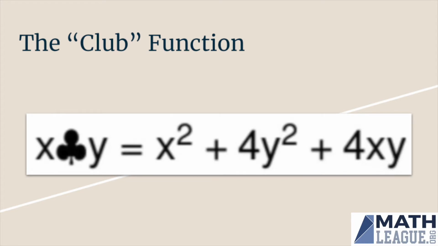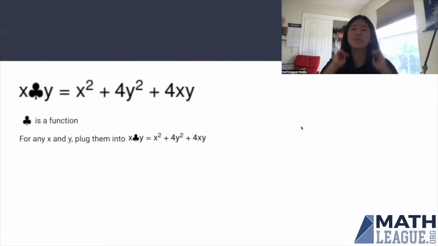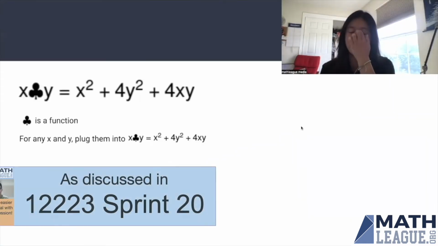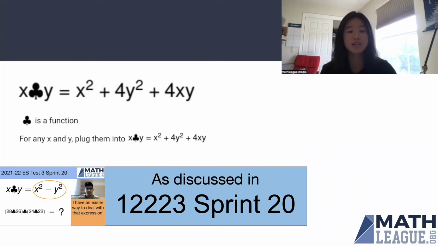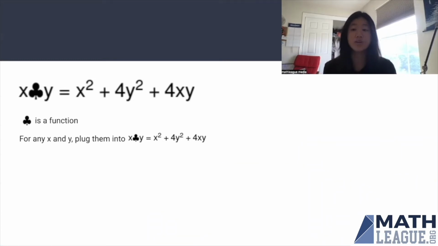So first, let's figure out what this club function really means. This type of problem appears a lot in mathleague.org contests as well as MATHCOUNTS questions, and it's where you're given a symbol, and that symbol represents an equation. So you have a number before the symbol and a number after the symbol. And in our case, we're given 1 and 1 as the numbers. So 1 clubbed with 1.